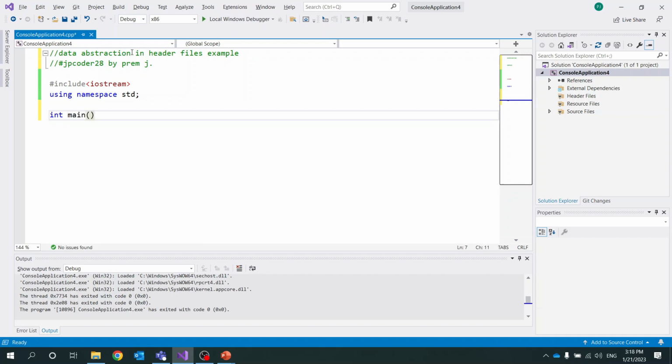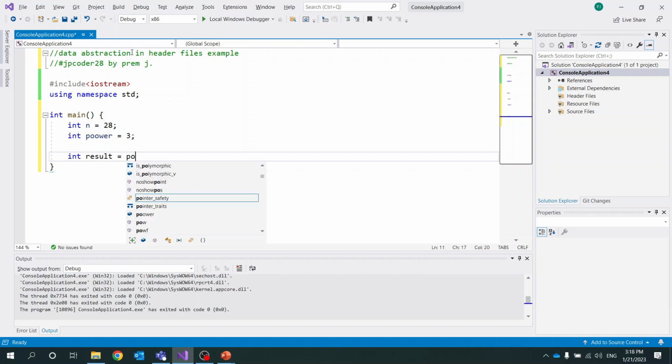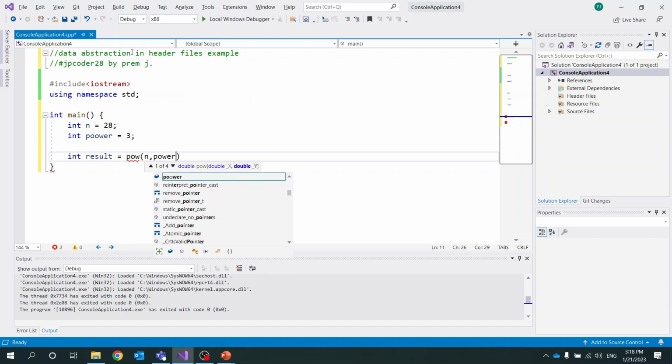int main, in that int n is equal to, we can say, 28. Then int power is equal to 3. int result is equal to power function n comma power.